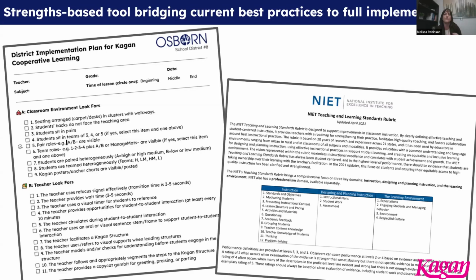We also call it, it's a little interesting, the Look Fors. It's a walkthrough tool. We decided to frame it as a Look Fors tool because we really wanted it to be strengths based and to celebrate any movement toward those best practices and toward the implementation of Kagan cooperative learning. There's just a little image of it on this screen, but we're going to dive into it further. There are 4 main areas of the Look For tool, and what you'll notice is each piece is a very small piece that isn't even necessarily Kagan fully yet, but it's like a building block to get there. That's because we really wanted to celebrate growth.